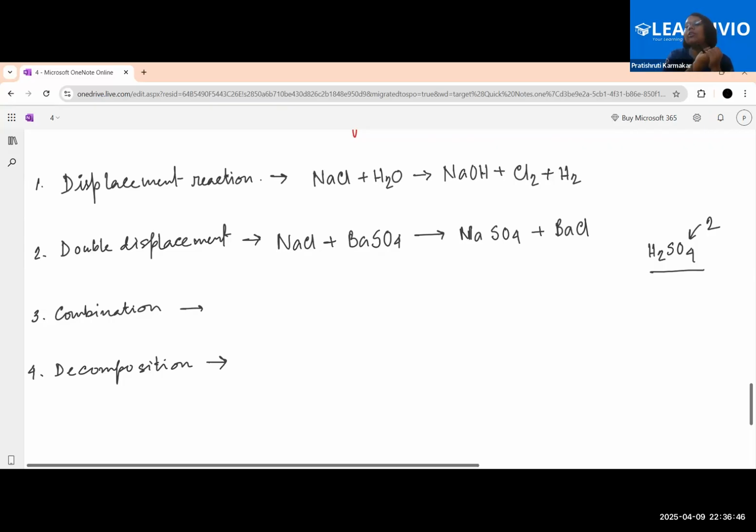So the valency for chlorine is 1. And if you are confused, you know the valency of hydrogen is 1. What is the formula for hydrochloric acid? HCl. So it takes only 1 hydrogen to fulfill the valency of chlorine. Then the valency of hydrogen is 1, so the valency of chlorine will also be 1.